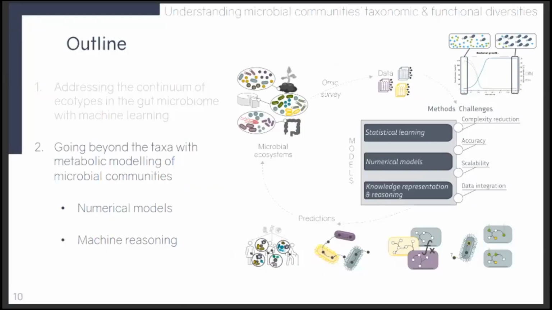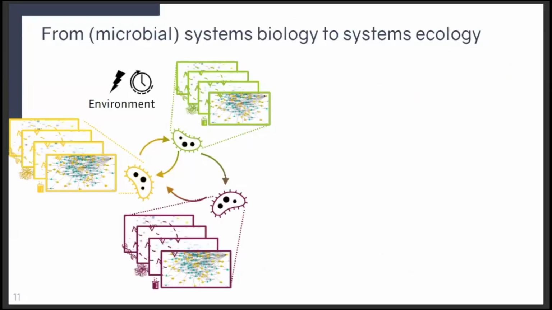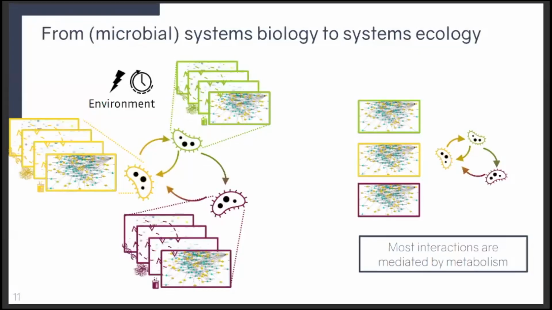biology. So for those of you who are not familiar, we try to study the cell as a system of interacting subcomponents, the genome, the proteome, the transcriptome, etc. And that is quite complex by itself. But when you study microbial communities, it's even more complex because you have interactions between the microbial populations, and you have to take them into account because they will have an impact on the system itself. Fortunately for me, most of those interactions are mediated by metabolism, which makes metabolic modeling a very good start to get hypotheses on what happens in microbial ecosystems.